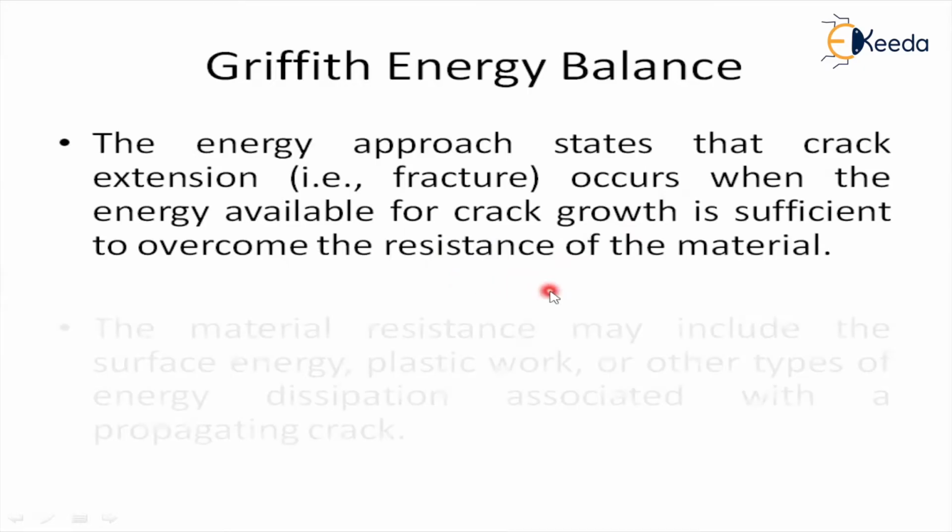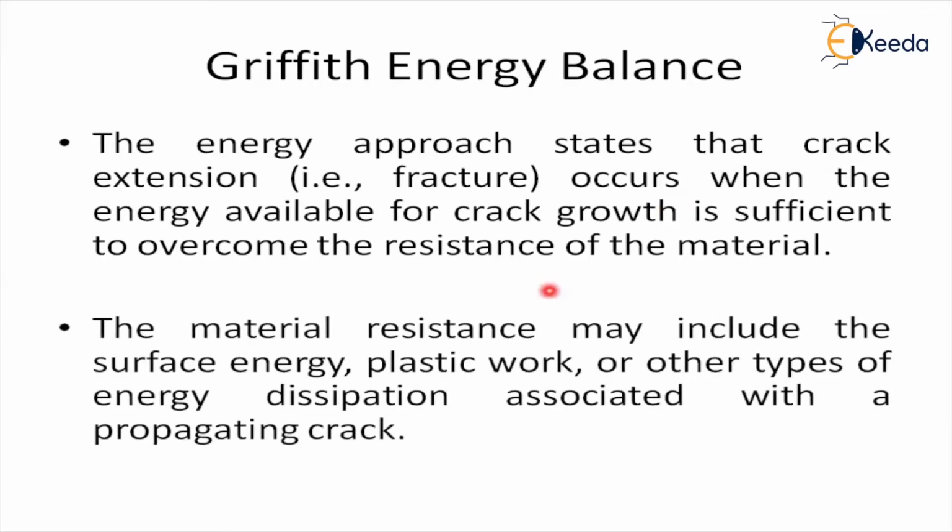So what do we mean by material resistance? What are the various material resistances? You can observe this sentence here. Material resistance includes surface energy, plastic work, or other types of energy dissipation associated with a propagating crack. All these are included as material resistance. If all these resist the fracture, the crack propagation or the crack extension, then the crack may not propagate. This was identified by Griffith, and he concluded it as an energy balance.